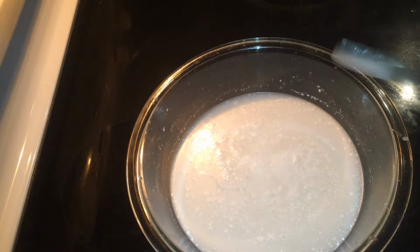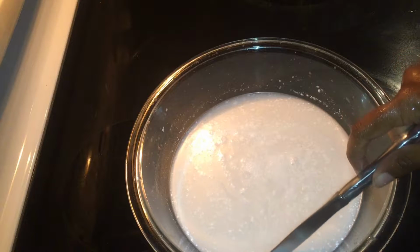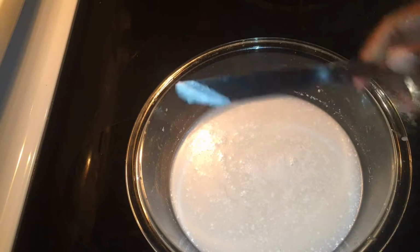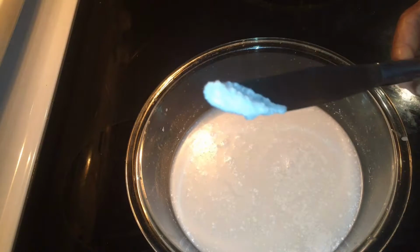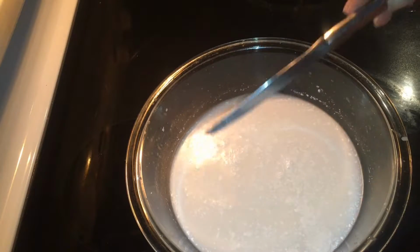Now that's your coconut milk. Now let me show you guys something. You see that layer on top? This is going to be your coconut cream. So we're gonna have to let it sit for a few hours so the water and the coconut separate and you get your coconut cream.